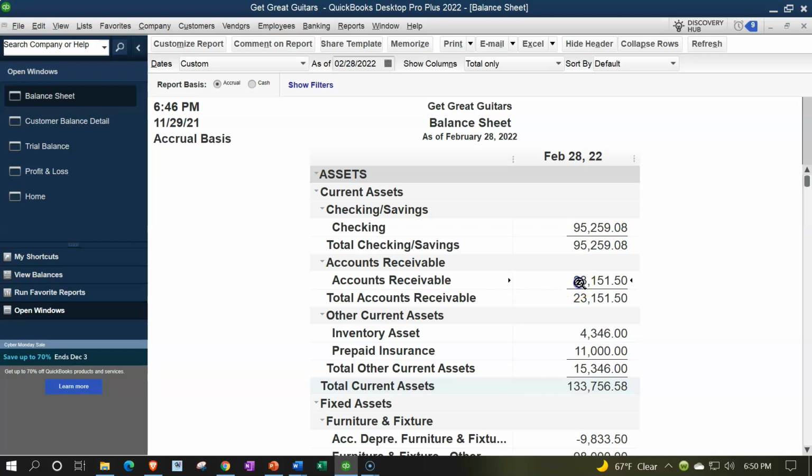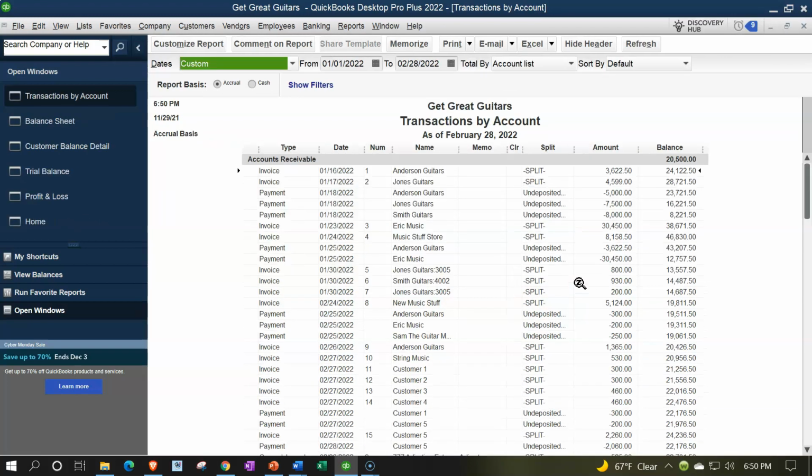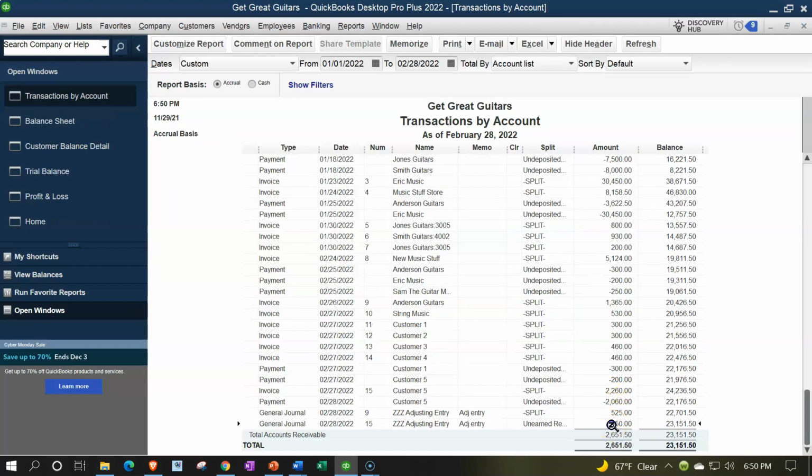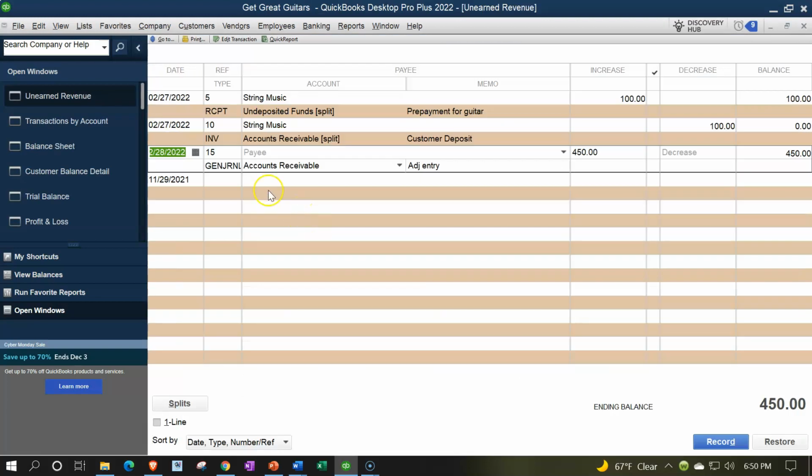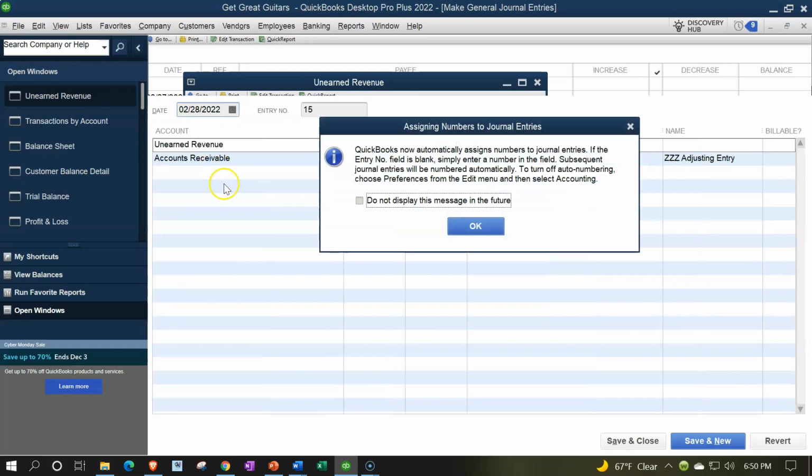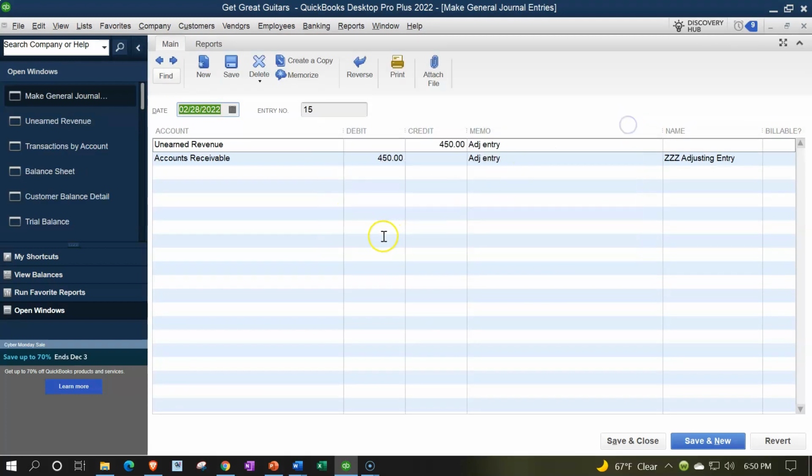If I look at the entry, just to take a quick look at it, and double clicking on the actual journal entry, double clicking on the journal entry again, then we see that when the adjusting entry was made, unearned revenue was a credit, an increase in the liability, and the accounts receivable was a debit, which was an increase to the accounts receivable, and we had to apply the customer of ZZZ adjusting entry. So now what we want to do is the exact opposite of that.